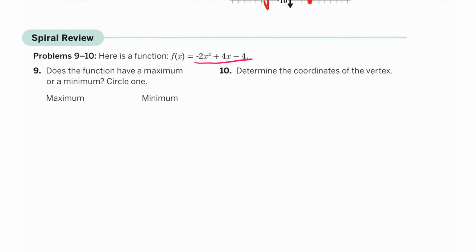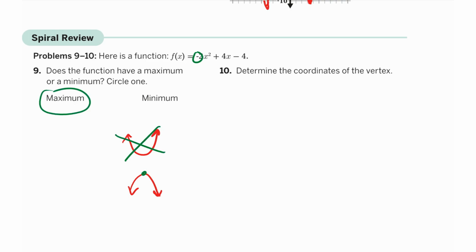So the first thing I think of here is that this is a function with x squared in it, meaning it is going to be a parabola, meaning it is shaped like a U or an upside down U. But when I look at this problem specifically, I see that it has a negative sign in front of it, which means that we are flipping it or reflecting it and making it point down. So it doesn't look like this one, which means that it is going to have a maximum value.